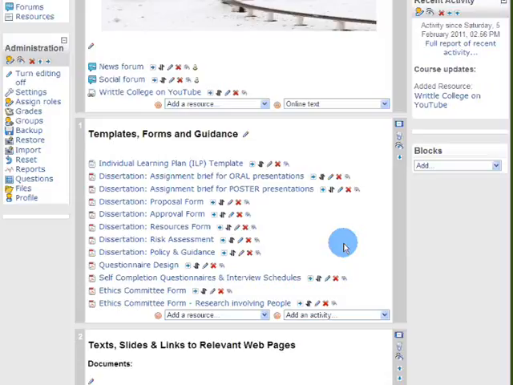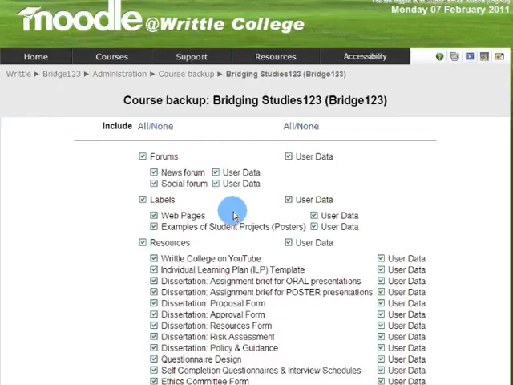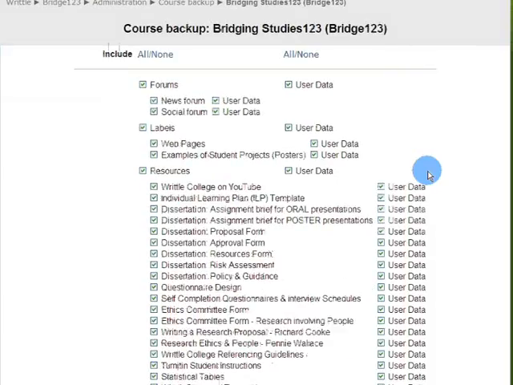So let's have a look first of all at how we can back up these. Again, the process is similar to that when we backed up a full course. We go over here under Administration and we have the option Backup. Now, as we're only selecting a few materials or activities and resources, I'd advise you just to deselect all of them, and also deselect the user data.